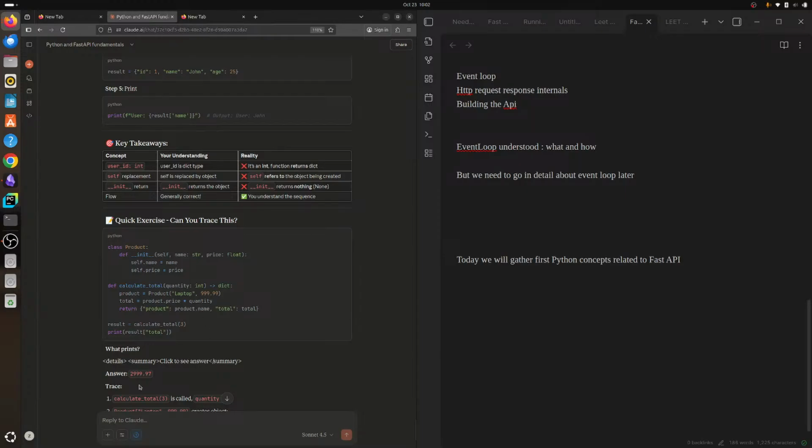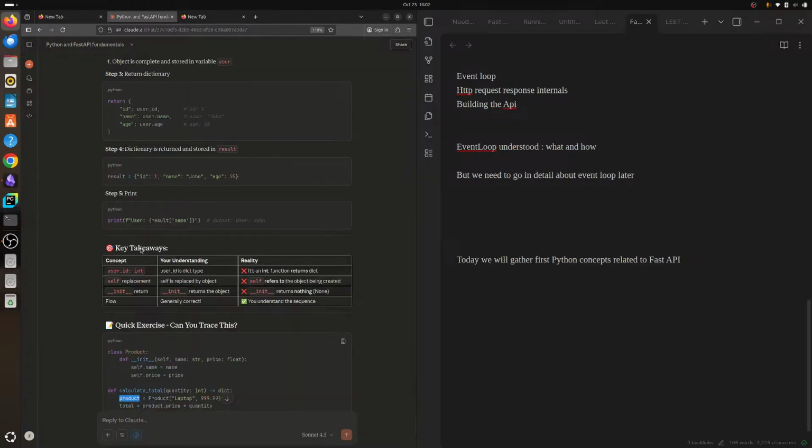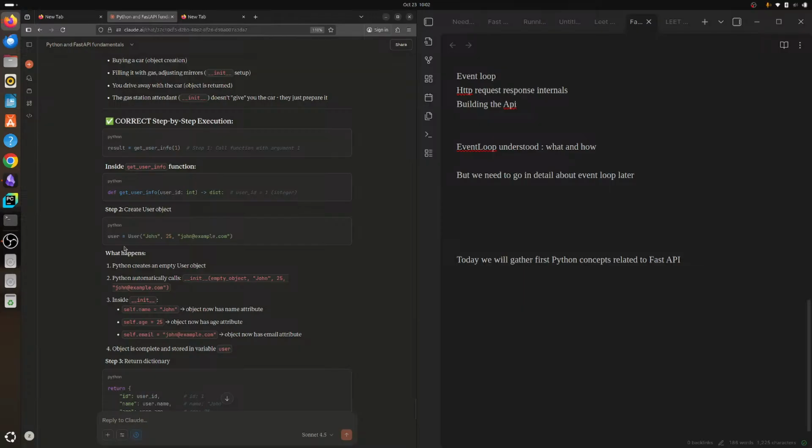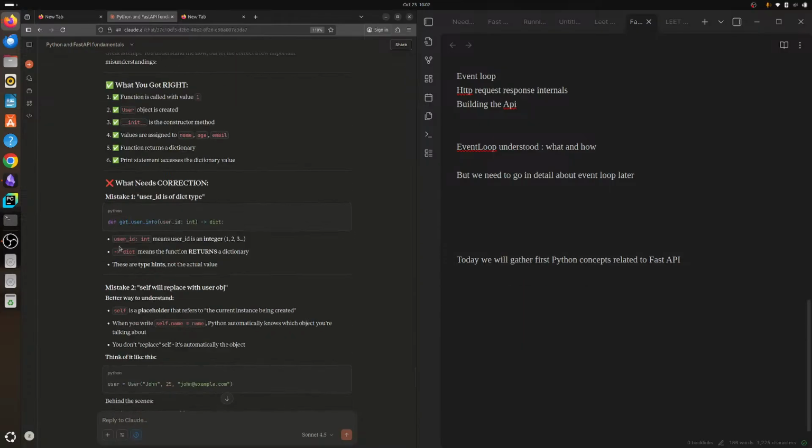So the empty object is created, and in the self parameter we now have the product object. The same self points to the same product object. No, it will not replace anything. Here it says self is a placeholder that refers to the current instance being created. Whatever the current object created, self will have that now.